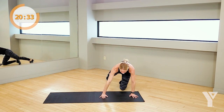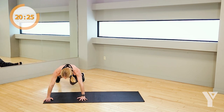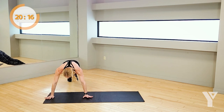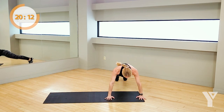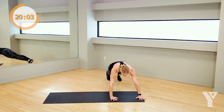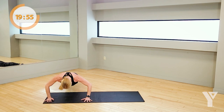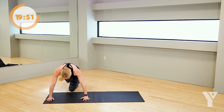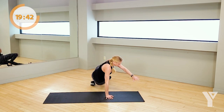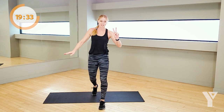Some of my favorite pushups — take a look. I'm going to do one, then roll over and do another. You can modify that pushup. Join me in 3, 2, 1. One pushup, one flip over, one pushup, one flip over. If you can keep those legs long, do that. If you need to change it up, sit down to come over to the other side. Go to your knees if you need to — there is no shame in working on that range of motion. Stay strong through here, 5 more seconds. 3, 2, 1.